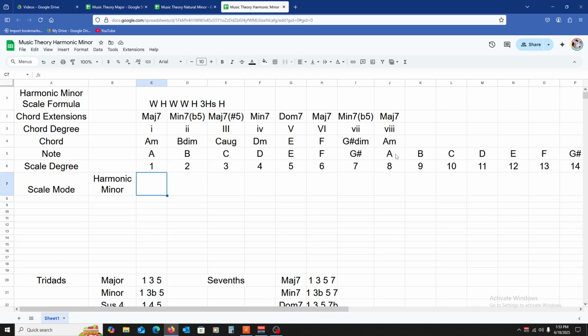If you're in the A harmonic scale, these are the notes that are in that scale: A, B, C, D, E, F, G sharp, and A, being in the A minor key. And then we have the G sharp here, which is where we get that 1.5 step, right? So instead of going from F a half step to F sharp and another half step, or a whole step from F to G, we're adding that extra half step, so 1.5 whole steps to get to this G sharp, and then a half step to the A. So that's where this formula comes in.